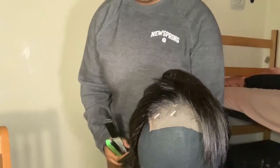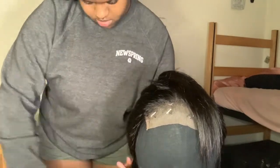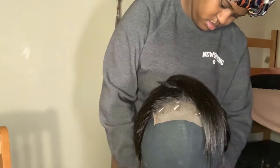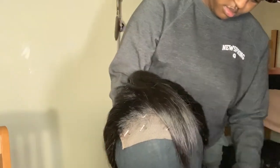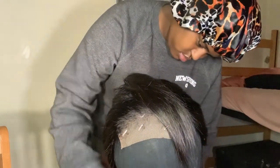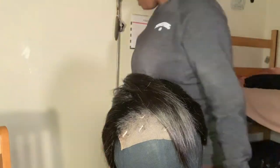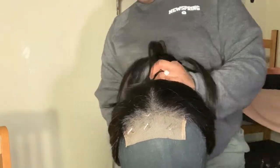Please do not mind my straightening technique, because I was really just ready to get this wig on and done at this point, because I honestly was so tired and did not have the energy to do it today, but I did. So yeah, my straightening process is very different.